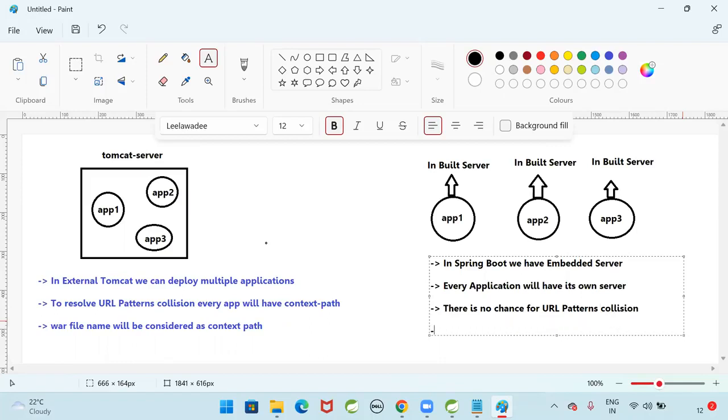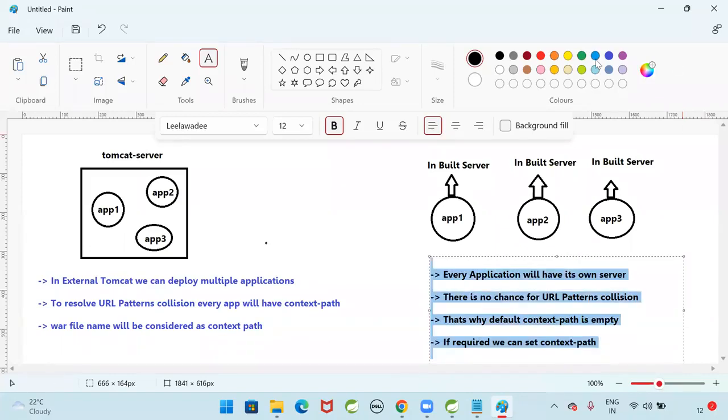That's why the default context path is empty. If required, we can set the context path.